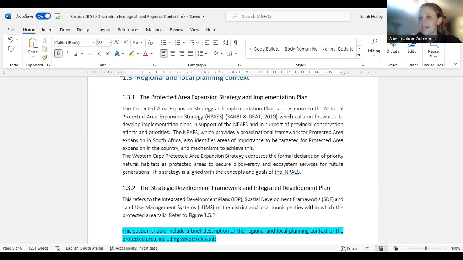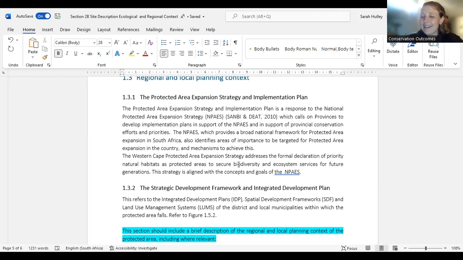And so when a site comes forward and wants to be a protected area, it has to link in with, and it's highly motivated if it links in with, this protected area expansion strategy and aligns itself in one of the corridors for that particular time period.